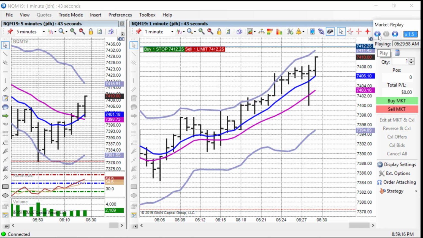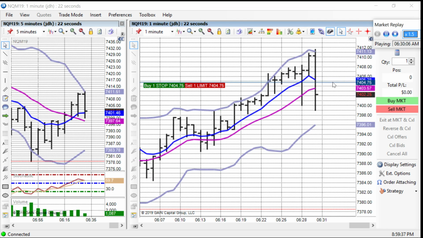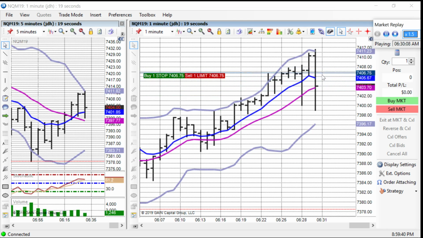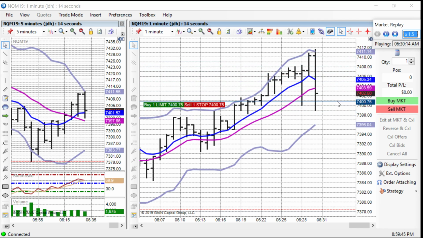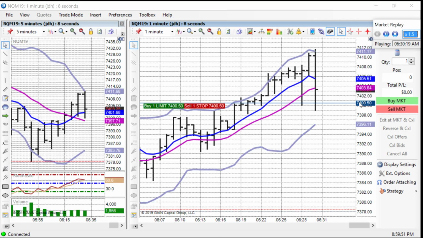Start the market playing. Right now I'm 2 seconds before the 6:30 opening Pacific time. So we'll start the market as it would look like as it opens. Remember, the first objective here is to look for a fractal formation and not to jump the gun until we get that 1, 2, 3 pattern. And sometimes that requires a little bit of patience there.